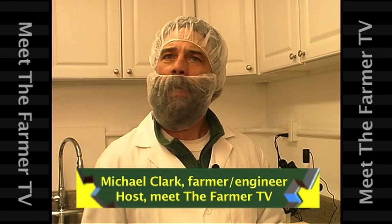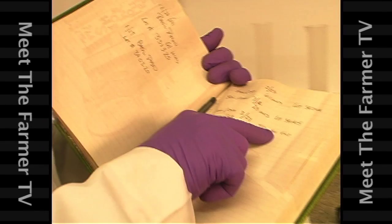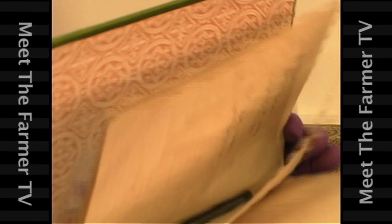Another important aspect about being a food processor and operating an inspected kitchen is to have records. We'll have a log book — every time we produce a product we'll record it, record the number of units, the particular lot number. We'll also have space for any notes, issues, recipes, any critical information — a contemporaneous record.